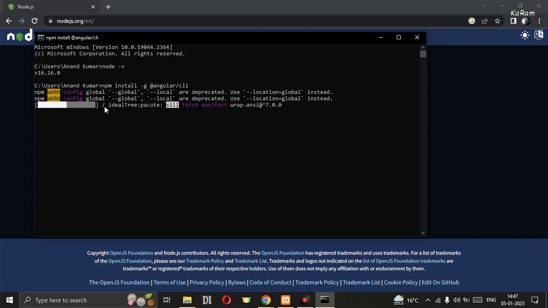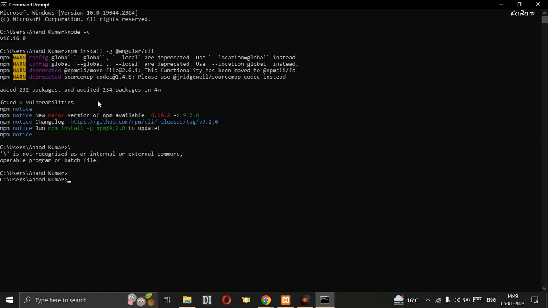Now you can see the progress. It is fetching the manifest, and the status will be shown here, and you can see that it is downloading all the packages. Now you can see that Angular CLI has been installed on our system.